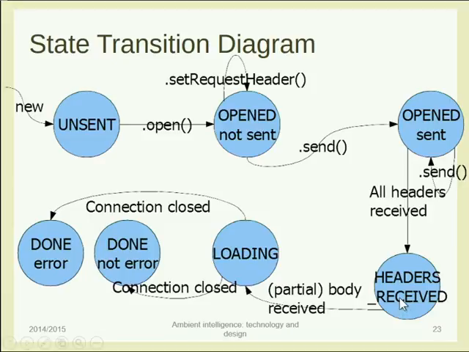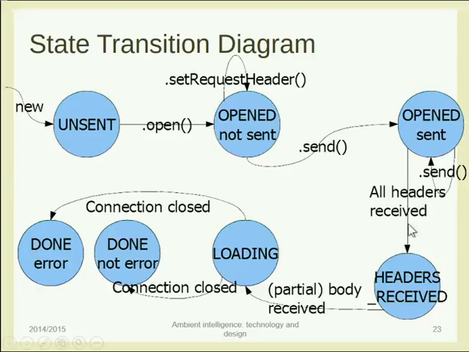And when I finish receiving the headers, my code could already analyze them, but the body is still arriving. So after receiving the headers, the object goes into a loading state where the body is loading. I know that it could take time, so I can wait until the loading of the body is finished and the object moves to the done state. Or maybe there's some error at some point, some timeout error or something else, and the object goes into an error state. So this is the life cycle of every HTTP request, in particular those managed by the XHR object.